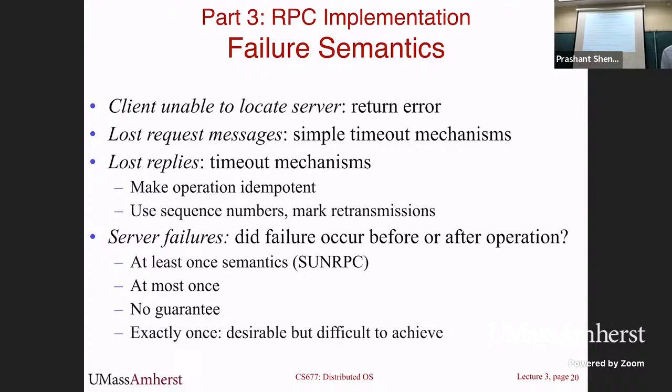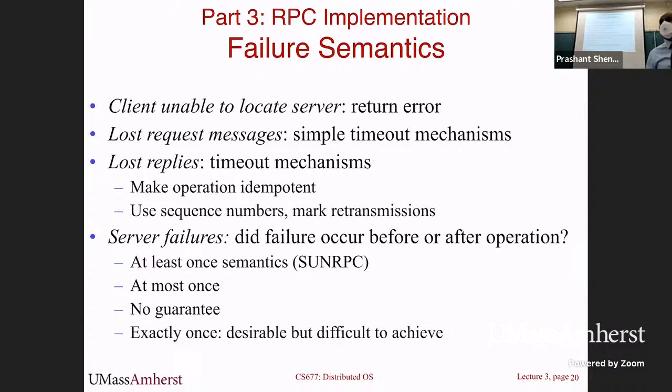What does state mean? So you could say this is a bank server. I could say add $100 to this account. That's my RPC message. I sent the message, it executed, and the response saying the account was updated got lost. You again send a message saying add $100 to this account. The server will execute it again, and the response comes back.